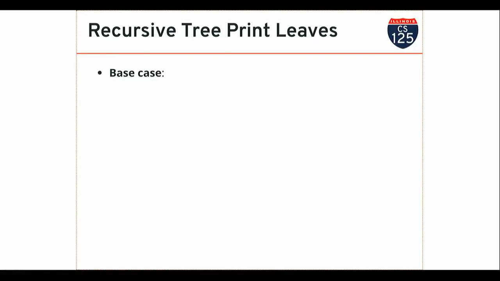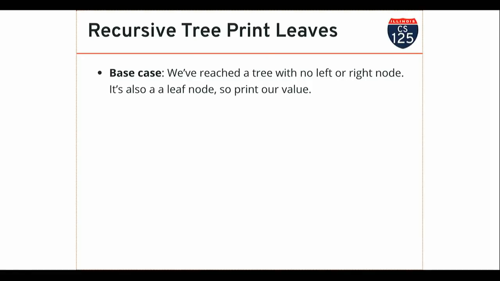So once we get to a node with no children, our canonical technique for making trees into smaller problems that we can then solve using recursion is to take a tree, a node, and look at its subtrees. Each one of its subtrees is smaller than the entire tree, and so the problem is getting smaller. But once we get down to a leaf node, we've reached a node that has no children. And so there's no subtrees. There's no more smaller problems. We have to start solving things. Now, because of the setup of the problem, what we want to do when we get to a leaf is actually print it. So we're going to print the value of the leaf node.